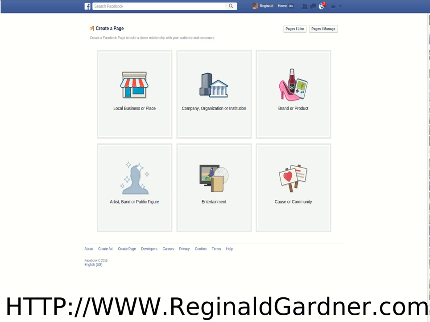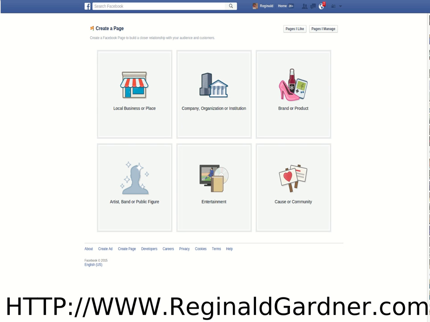Then down there in the lower left, we have the artist, band, or public figure. That will deal with athletes and dancers and writers, etc. There'll be quite an extensive menu that will open up there. Then entertainment will deal with radio stations, book series or libraries and things such as that.